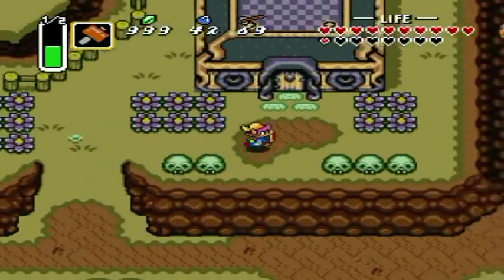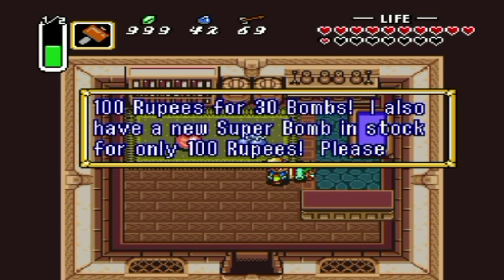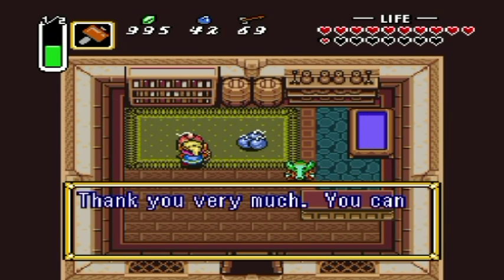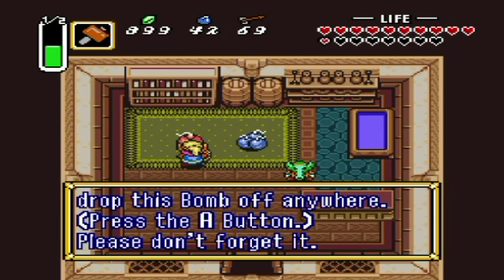Look at that, it's the bomb shop. So, this is what they're selling now. See that red bomb there? "I want 100 rupees for 30 bombs. I also have a new super bomb in stock for only 100 rupees. Please buy it too, mister." I want that. So press the A button to drop off your bomb.